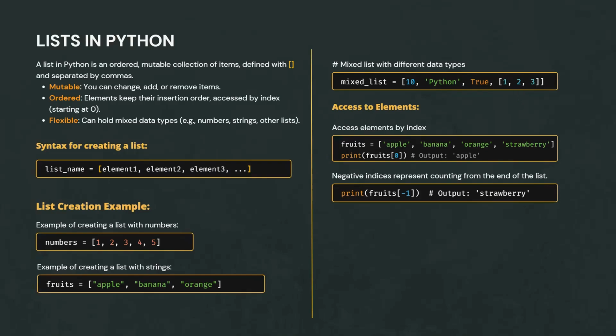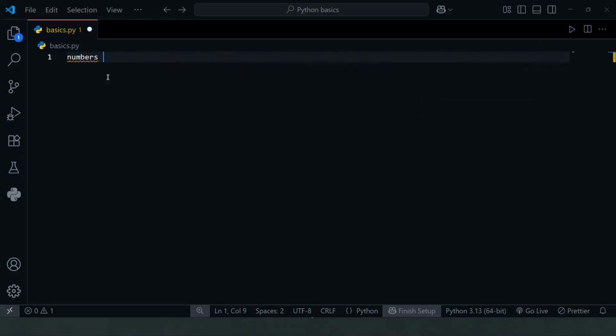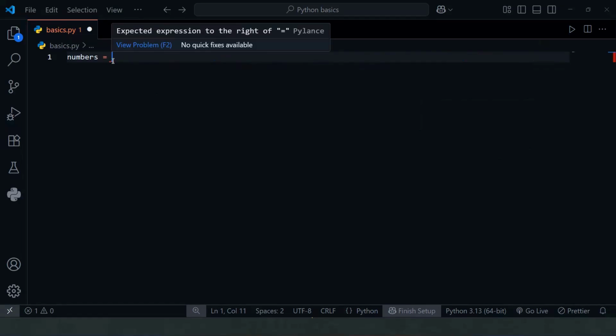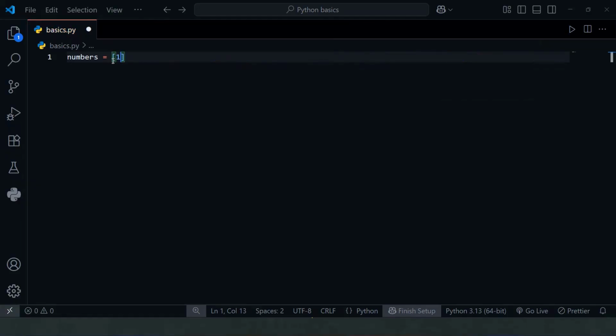So let's start with the syntax of the list. To make a list, you just have to use the square brackets and separate the items with commas. Let me show you, for example, numbers. I'm creating a list. So now at this point, Python is thinking of it as a variable, but later when you give the list, now you see Python is taking the input as a list.